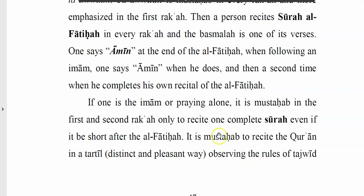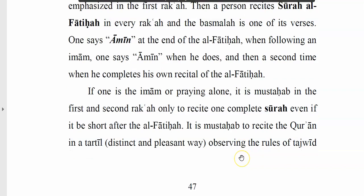So it is sunnah to recite the Quran well. You don't go Qul Allahu Allahu very, very fast. Don't do that. Do like this. Qul huwallahu ahad. Allahus samad. Lam yalid wa lam yulad wa lam yakul lahu kufuwan ahad. Clear recitation of the Quran with tajweed, that is mustahab for you to do.